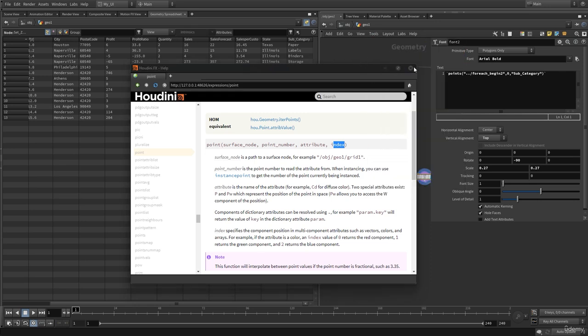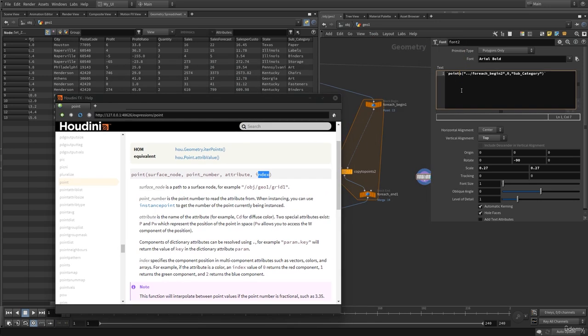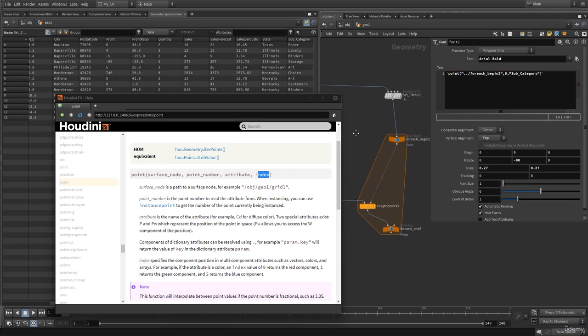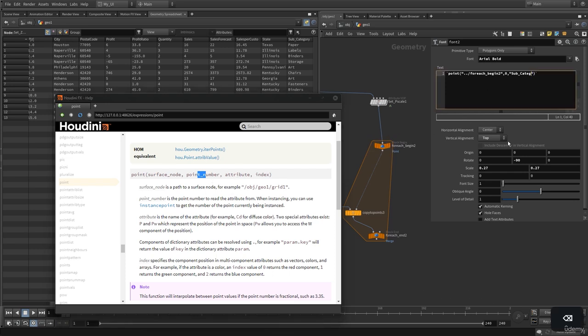So onto the point, let's remove the s and for each begin 2, which is good. Here we have for each begin 2 and point, and we have the point number which is 0 because we are working with loops, so point number will always be 0. And the attribute that I want to import is called the sale. So in here let's type the attribute name sale, and the index should be 0 since we only have a single index value. It's not a vector, but a single integer value.